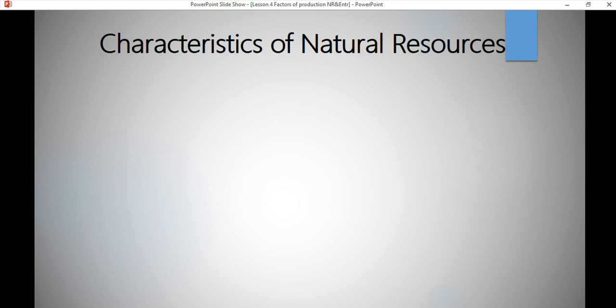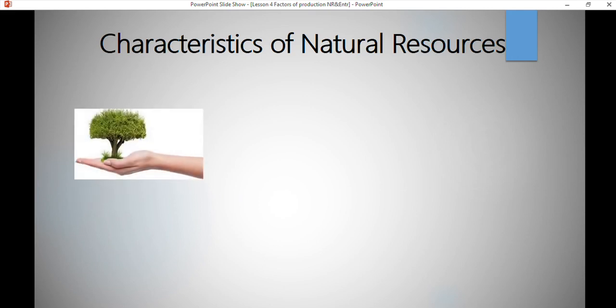So let's look at the characteristics of natural resources. When you think of trees, or plants in general, what do you think? We know they give us oxygen. We know we can use it for wood. If we want to burn it, we can chop it down and make something from it, art or craft. We can make tables, furniture, build houses, etc. But the biggest thing about trees is once we've used it, we can replace it by planting another tree.